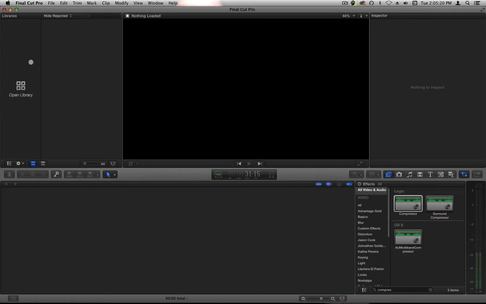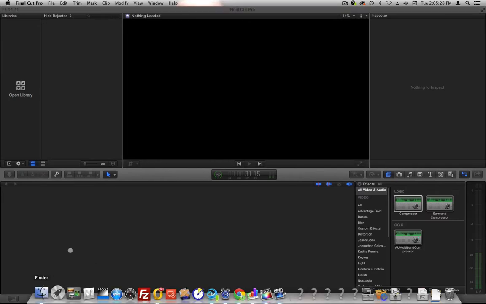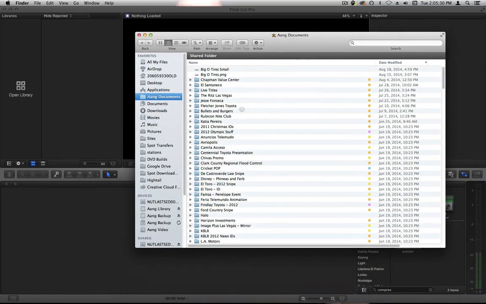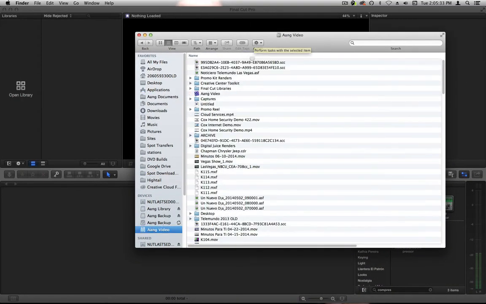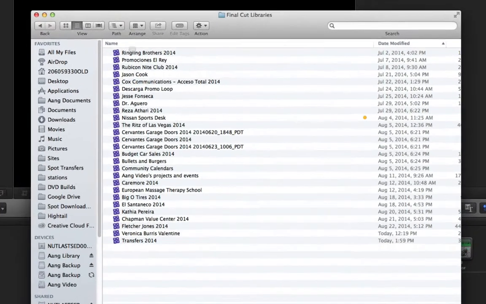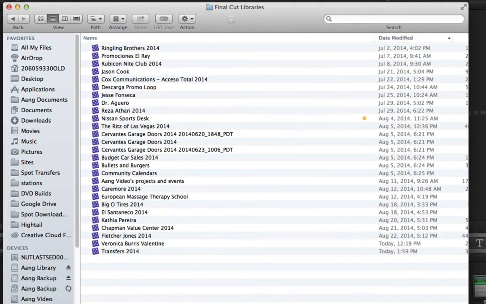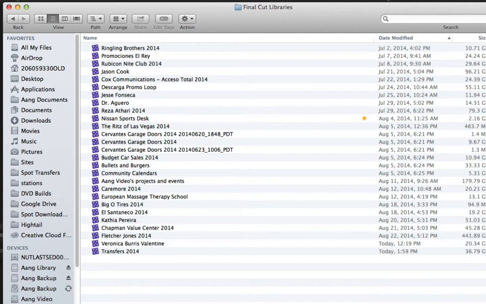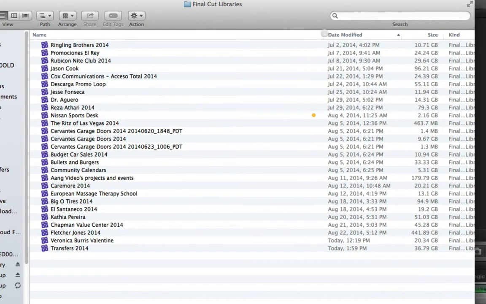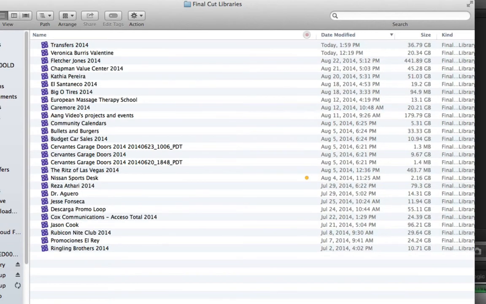Okay, today I'm going to go over archiving. One of the cool things I really like about Final Cut Pro X is the ease I have in archiving things. What's neat is I can archive stuff so that I can edit it in the future. It's very easy to do. Now, the files are big, but because everything is split up like this, basically all I need to do is grab the library and archive it. Now, I do some things to kind of shrink it down a bit. So I'm going to go over a couple of these things so you can see exactly what happens. All right. So let's do this.